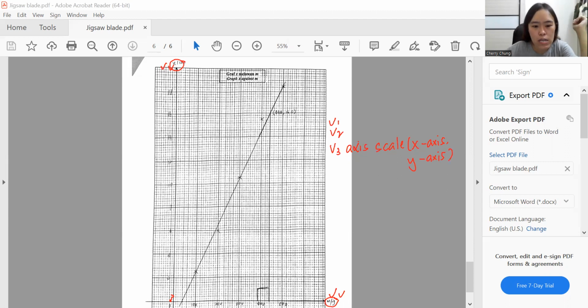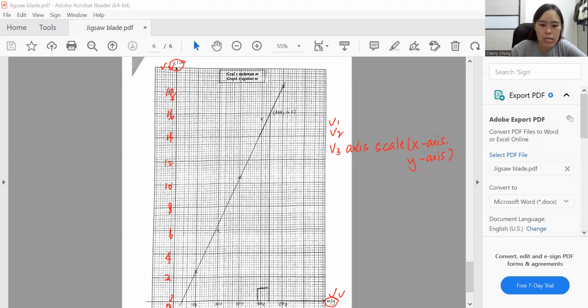Over here you will start with 0. Then based on your reading, you have to see the range, then plan out the graph. Here it will be 2, 4, 6, 8, 10, 12, 14, 16, 18. Synchronized and consistent. No need to draw the small line on the scale. You just write the number and that will do.